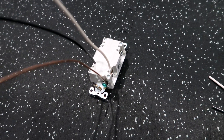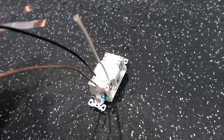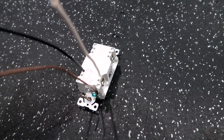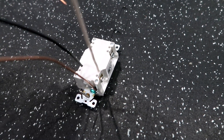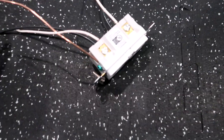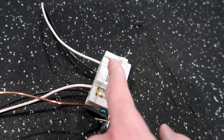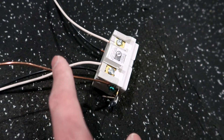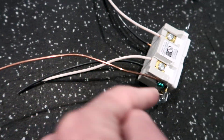If you have any GFCI protected outlets that you want downstream, the wire going to those downstream ones gets plugged into the top. On a normal outlet you have these all wire-nutted together and then you have one lead coming in and out. But on this one you need to utilize this internal mechanism to actually sense any ground faults. The top side which is the load side — the black and white wires are going to be going to your next outlet. The ground is tied off just like you would with any normal ground, so you would have both grounds wired together with a crimp and then one lead coming into the bottom of this.